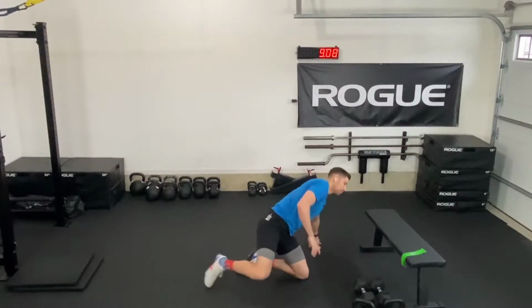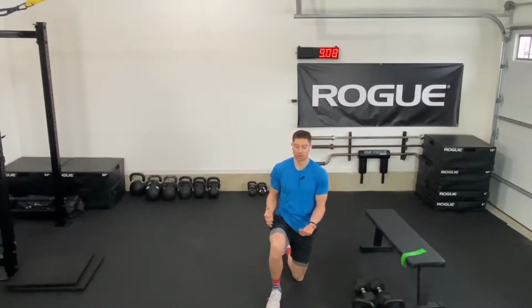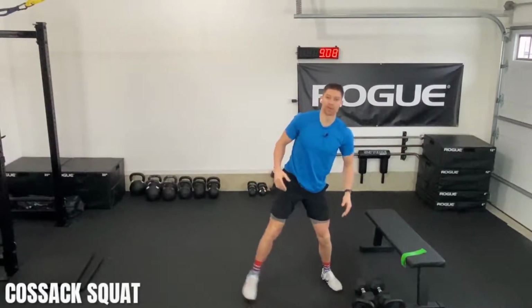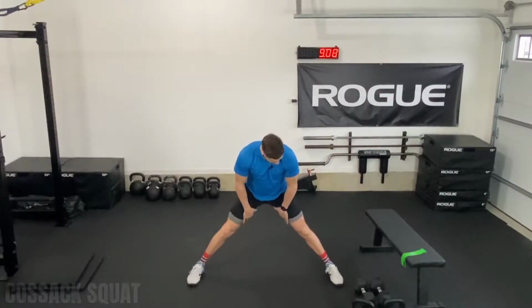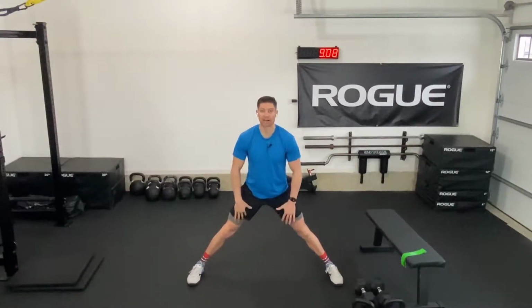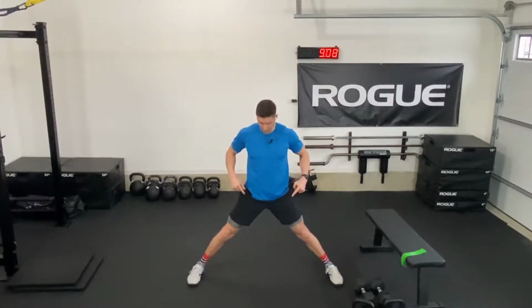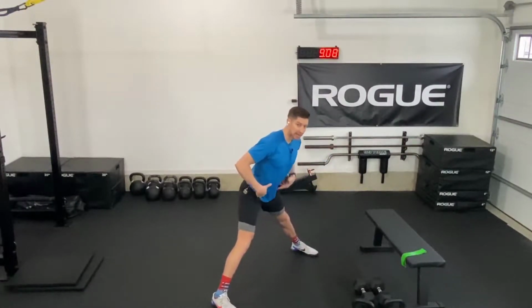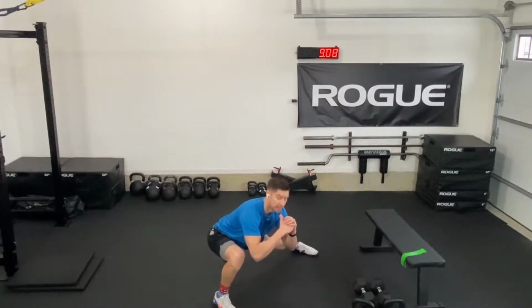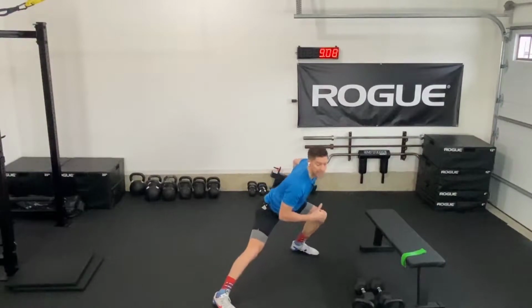All right, so coming up, we're only gonna be doing two movements. We're gonna be doing a Cossack squat and a hollow hold. The Cossack squat, you're gonna begin with your stance super wide. Wide enough so that you should already feel a little stretch in your adductors, just in the stationary position. Feet are flat on the ground, toes are pointed dead straight forward. Your first move is you're gonna shove your hips back, and then you're gonna slide to one side, come up to the middle, shove your hips back, slide to the other side.